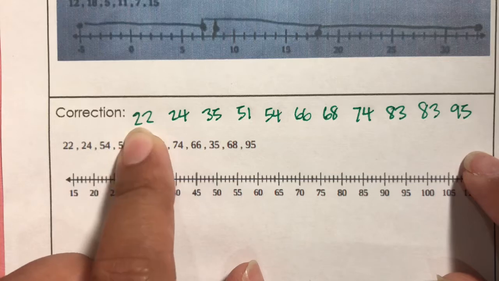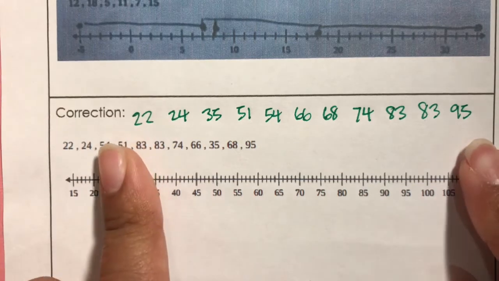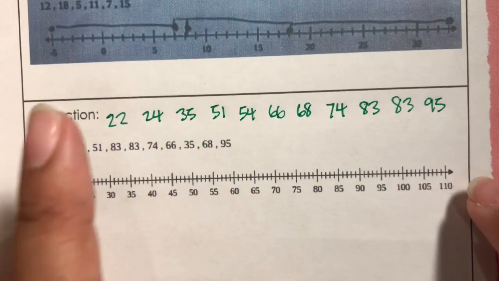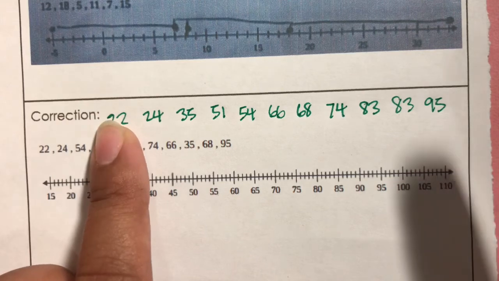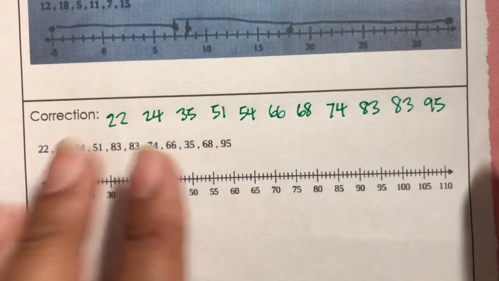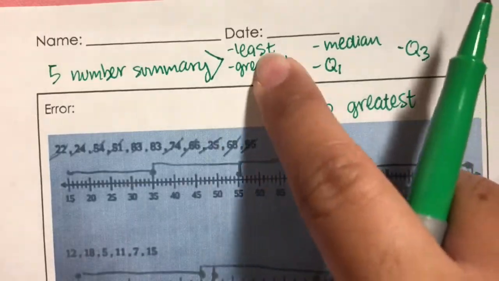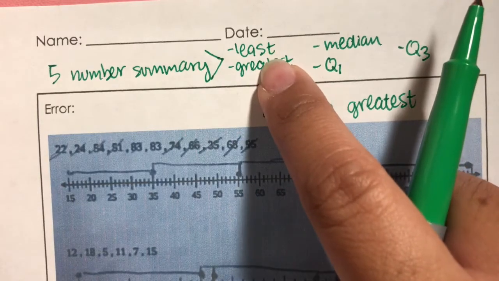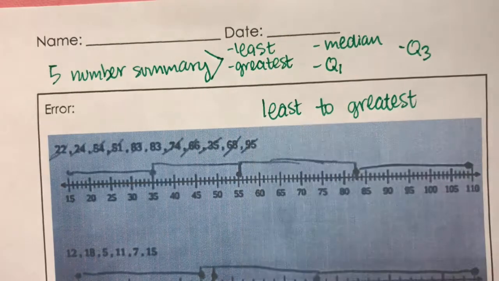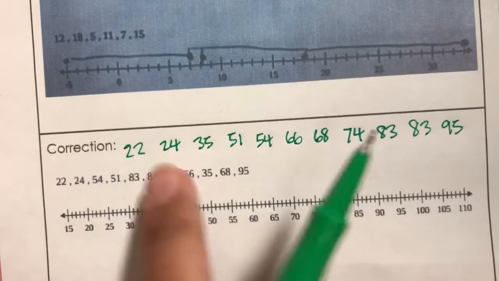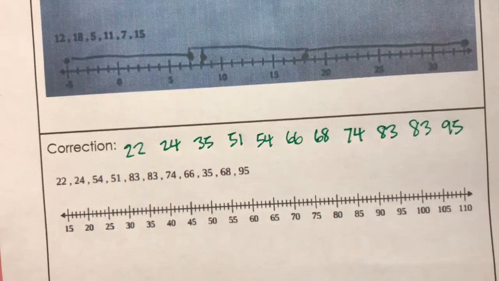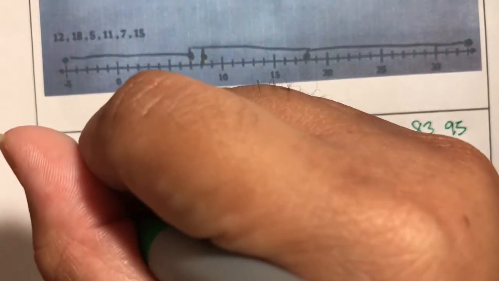Okay, now to find the median, of course, we already know just from putting our numbers in order from least to greatest, the first two dots we're going to put on our number line are at 22 and 95. Because remember the 5-number summary of our box plot, you need to put a dot on the least valued number and the greatest valued number, and just by putting it in order from least to greatest, we already know where those dots are going to be.